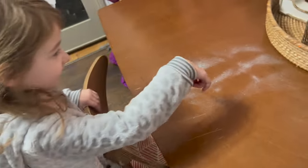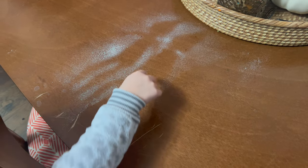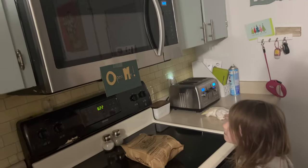They're actually gone. They are? Yeah, they're actually gone. Look. You can see where they were sitting. Yeah. That's his butt. What? What's open. It says open me.